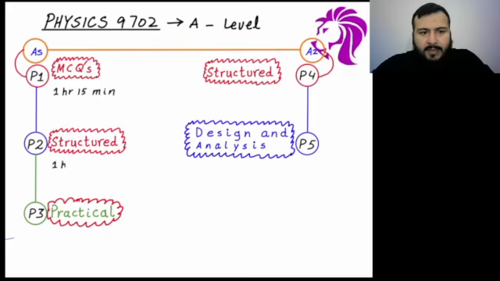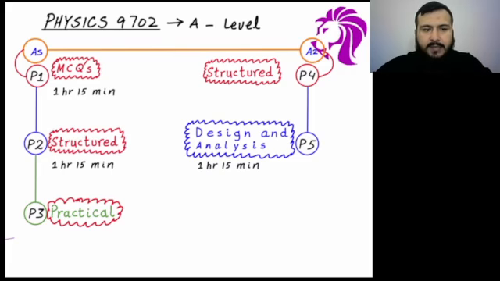If we look at the time duration, we have two types of time durations in our A levels. One is 1 hour 15 minutes and the other one is 2 hours. So any paper you are going to be appearing in AS or A2 level, it will have either 1 hour 15 minute duration or a 2 hour duration, right? So if I look at 1 hour duration papers, paper 1 MCQs, that is 1 hour 15 minutes. Paper 2, the structured question is 1 hour 15 minutes. Paper 5, the A2 level, it's also 1 hour 15 minutes.